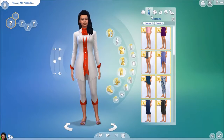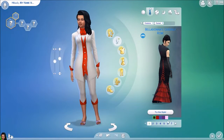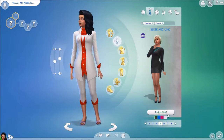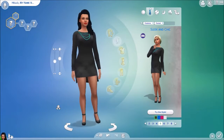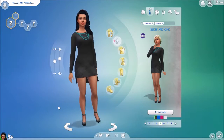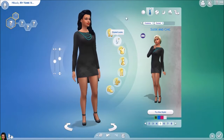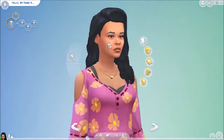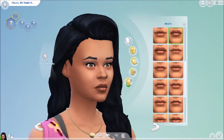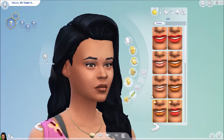So let's go into our formal wear. Ooh, no, no, no. Not that outfit, chickadee. Okay. That's pretty. What does that look like on her? That fits her really good. I like that. I like the red lipstick too. Let's give her a different lipstick up here. I mean, by up here I mean her face. In her formal wear. I mean, not formal wear, casual wear.